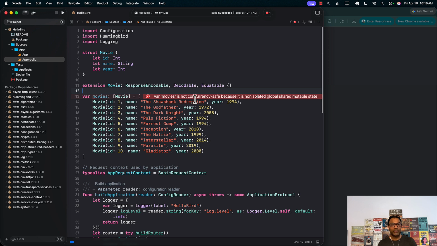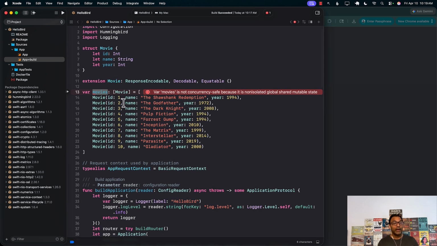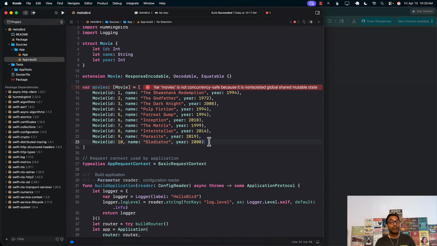Var movies is not concurrency safe because it is non-isolated global shared mutable state. So basically it's saying that I can't really use var also because it's not concurrency safe. Something can change over there. So if somebody needs to change the movies or append to the movies array, they will need to do it in a manner that is safe.